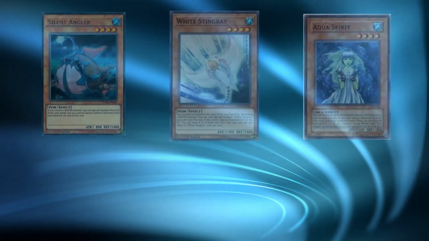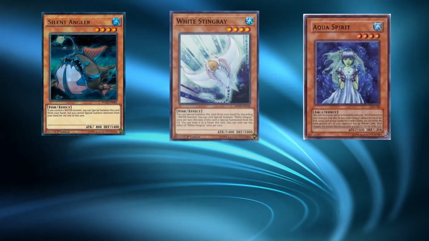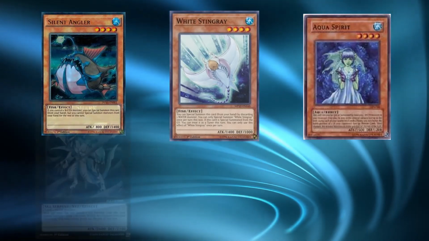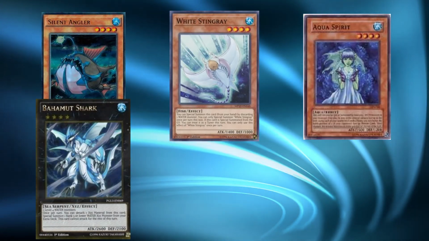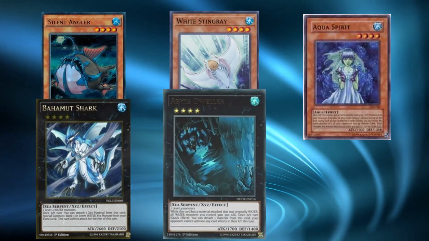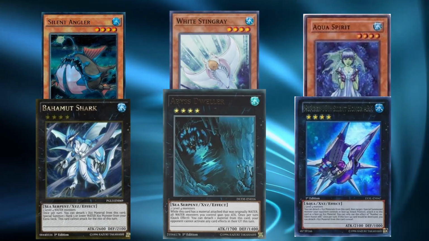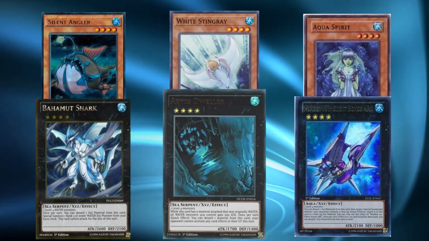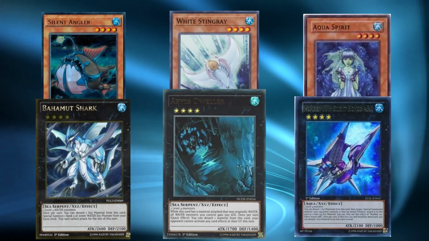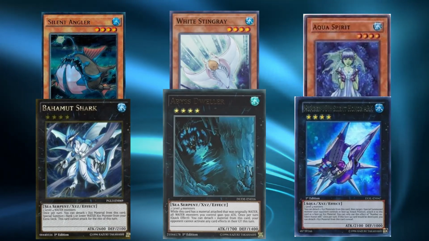In my current build with this deck, I'm trying a rank 4 engine full of water extenders like Silent Angler, White Stingray, and Aqua Spirit. Now, the deck has access to Bahamut Shark, so you don't have to run the Cloggy Frog engine anymore, Abyss Dweller to stop graveyard-based decks, and Honor Arc to steal problematic monsters. This wasn't possible in Master Rule 4 because all of your Marincess monsters' effects like Seahorse and Coral and Mandarin would fill up the only arrows you had pointing to free zones.